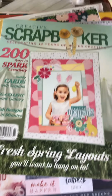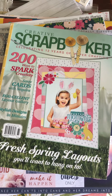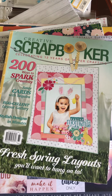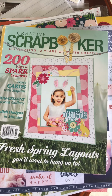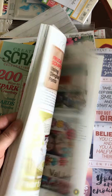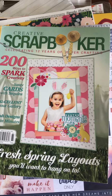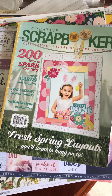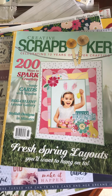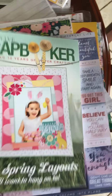I also was thrilled to see that there was an actual scrapbook magazine. I picked this one up at Sarah's store. I honestly didn't pay attention to how much it cost or even what was inside of it because it was a scrapbook magazine and it had to come home with me. It's a very thick book, so I'm excited to get to read that. I had thought originally that I'd be able to read that a little bit while I was visiting my dad, but I had no downtime, so I haven't managed to look at the book yet, even though I bought it on Saturday.